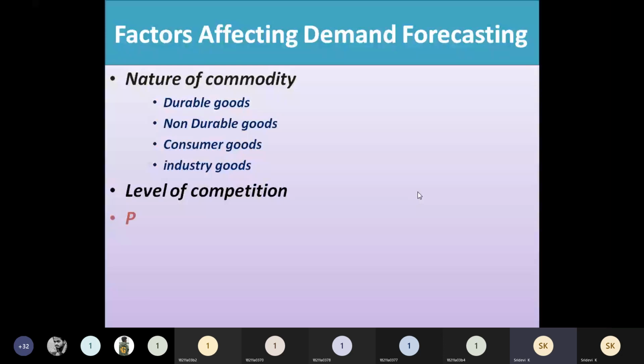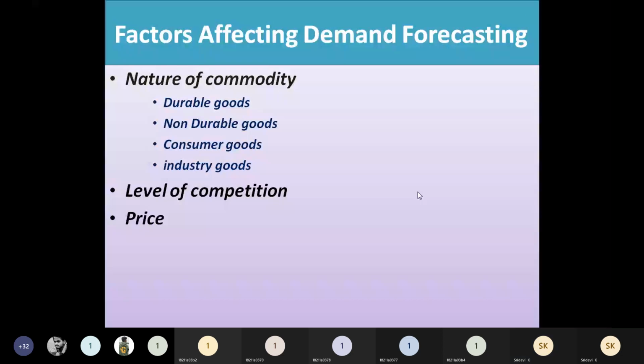And level of competition, as we said, competition is whether more number of competitors are there in the market, or one or two are there. Based on that, you require a demand forecasting. If more number of competitors are available, you have to find out each and everything by forecasting. What are the things that are going to affect your sales? So in such a case, compulsory demand forecasting is required. If only one or two competitors are there, which we can easily identify, so in such case, we need not go for lengthy forecasting techniques.